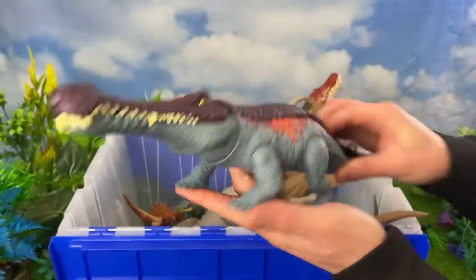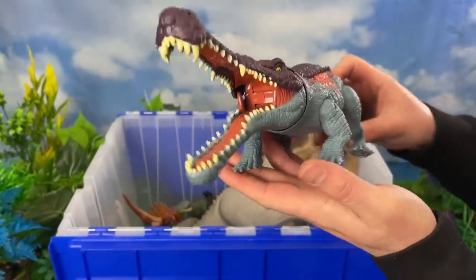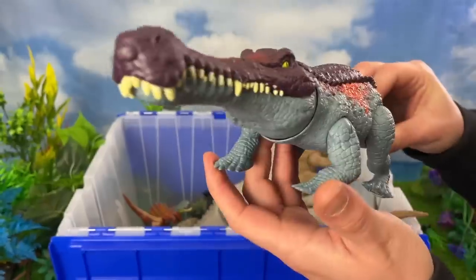Did you know that both the sarcophagus here and the Spinosaurus lived near water? Which means that in real life, they probably battled each other all the time for food and for territory.